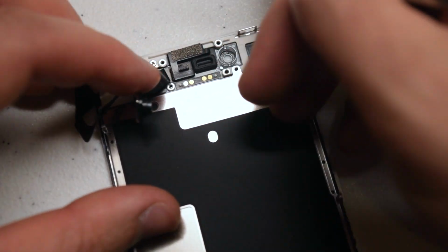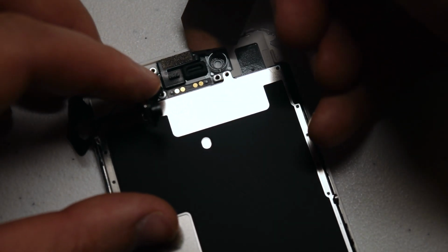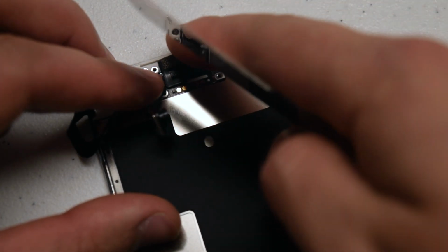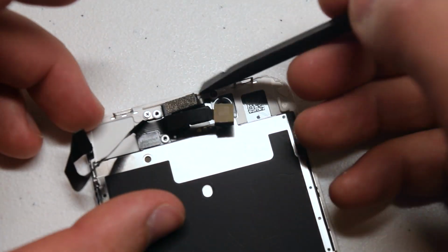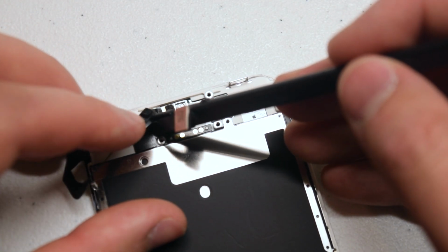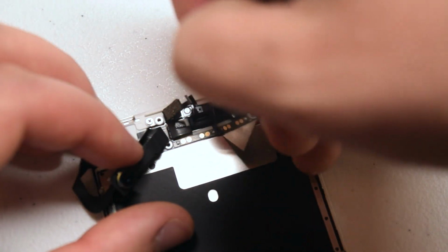When removing the camera, we want to go ahead and start up top near the ambient sensor. Go ahead and just gently pry underneath it. Be very careful when you're doing this, and just push it out of its socket first on the right side. Now go ahead with a plastic prying tool and push it out even further, and it should come loose just like that. That's one sensor. There's another one there, but we're gonna leave that in place for now.